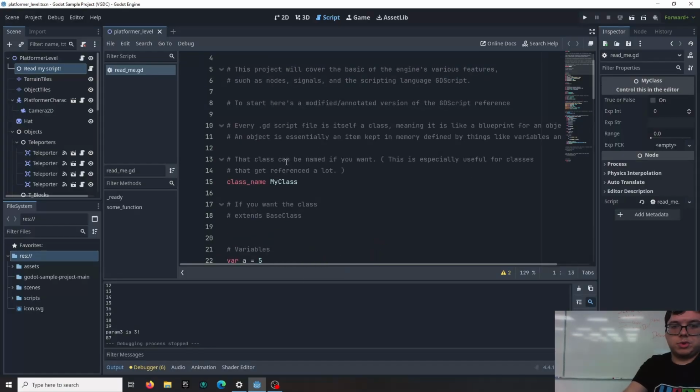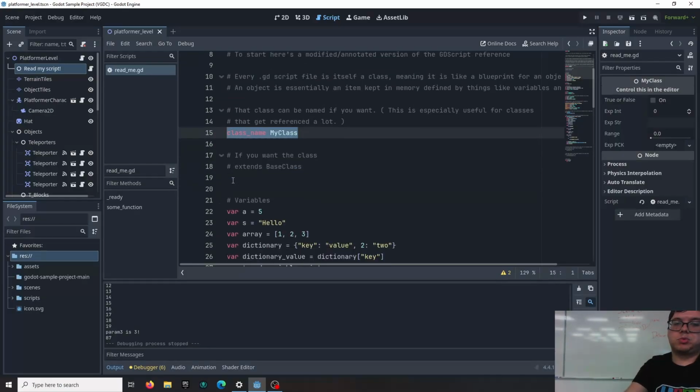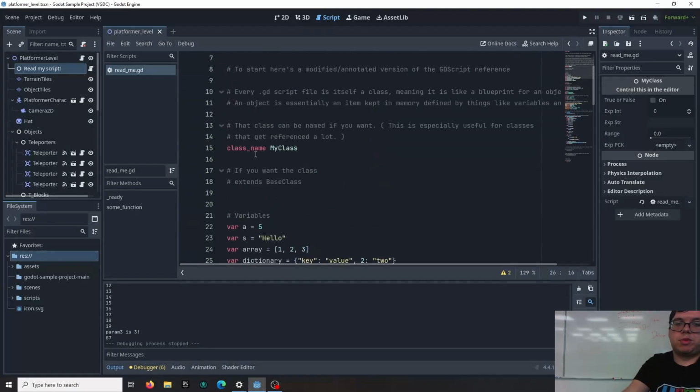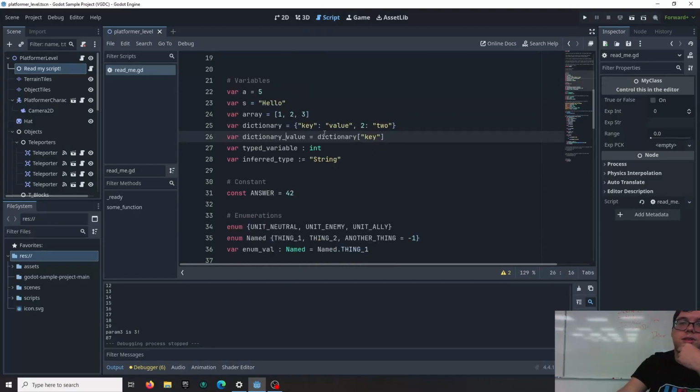So next, we can define a class name. You don't have to do this, but it is very helpful if we want to reference different elements of the script. If you've done any other programming languages, this is how you do that same thing. But these are going to be your bread and butter down here: the variables. We can be very simple here and have a variable named a that stores an integer value of 5, or we can store a string, the text hello, and it'll assume the type, but there's a bit of a performance overhead that we want to avoid.